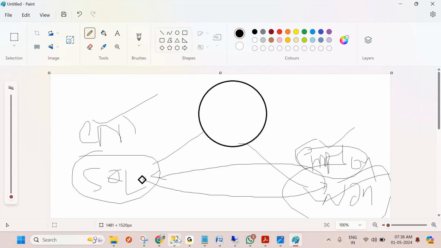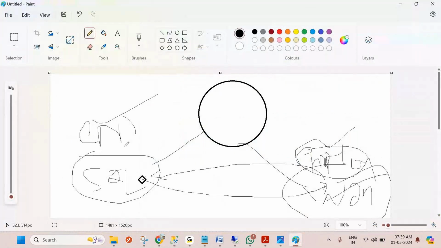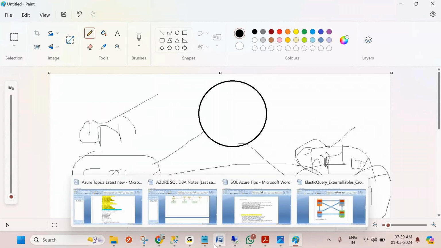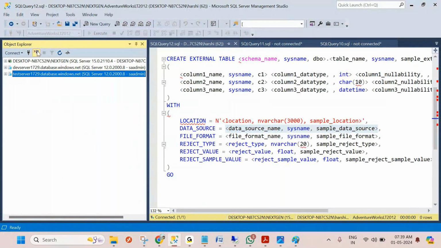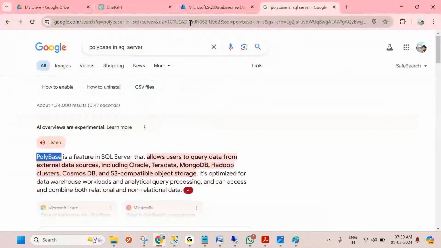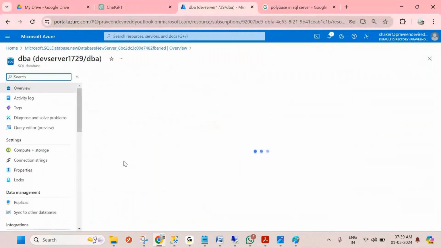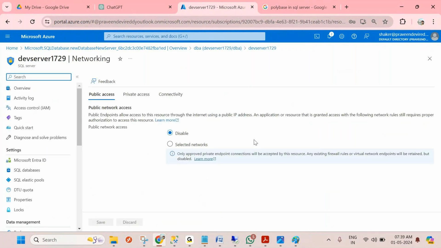Yeah. See why I am talking about this topic here. We are discussing Azure SQL DB, right? This is an on-premise topic, team. This is not an Azure topic. Why are we discussing it, team? Because in Azure SQL DB, you cannot retrieve the data from one database to another database, right? You cannot. But I will use the same feature here. PolyBase you need to use for other database management systems, sir.